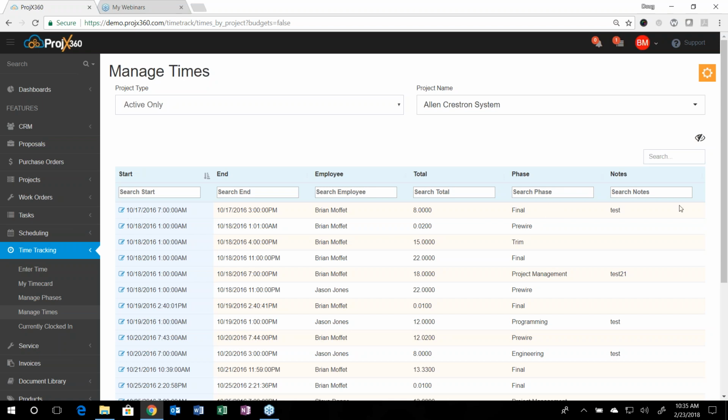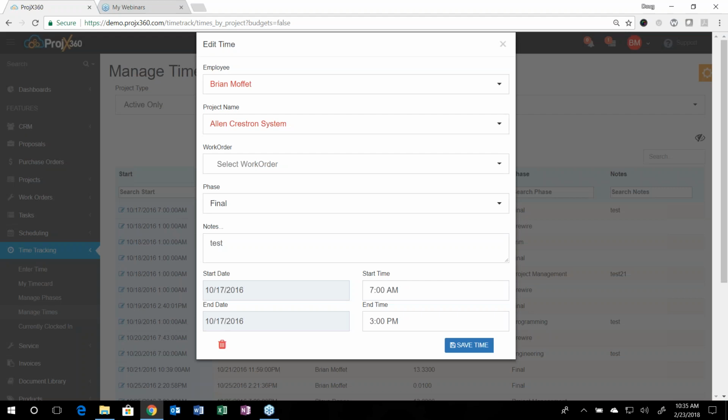You can even search notes if you want to. So this is where you do it. And when you find what you want, you'll just click the edit button and you can edit anything right from there. Again, as long as you have the permissions for that, because that is a permission-based feature.